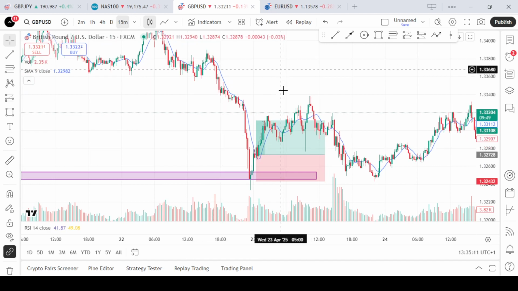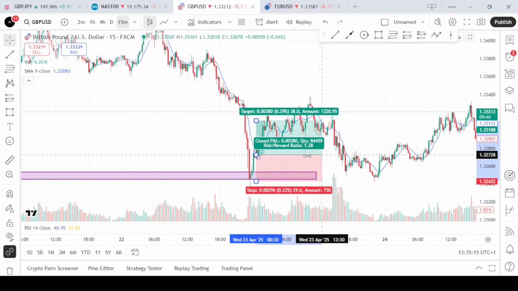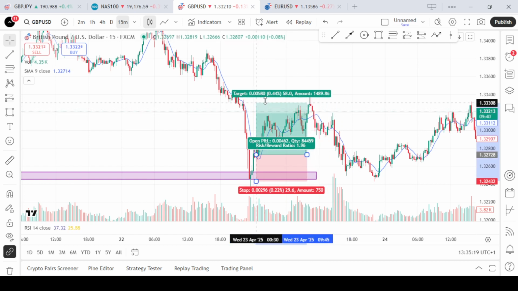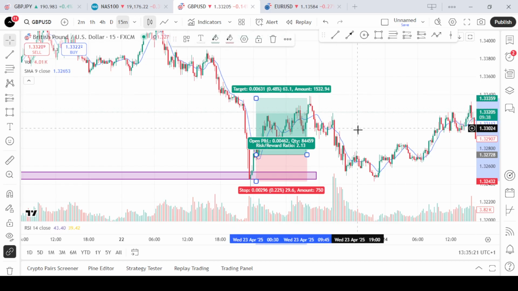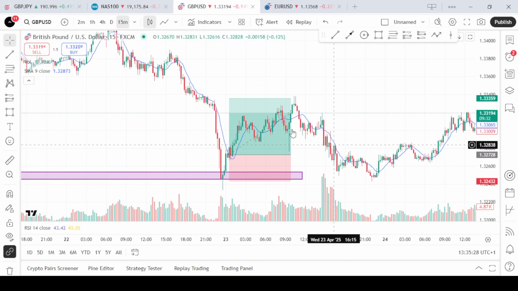When your stop loss is at that area, your take profit should be a minimum of 1:2 or 1:3, as the case may be. So if you had taken a 1:2, you would have been able to quickly take in this trade and be on the right side of the market.